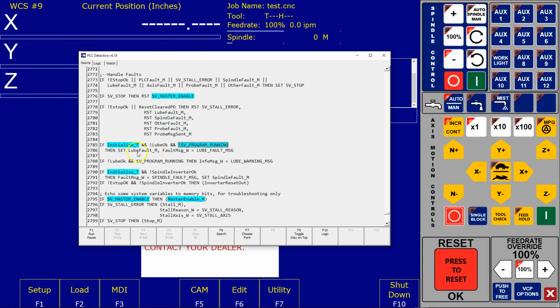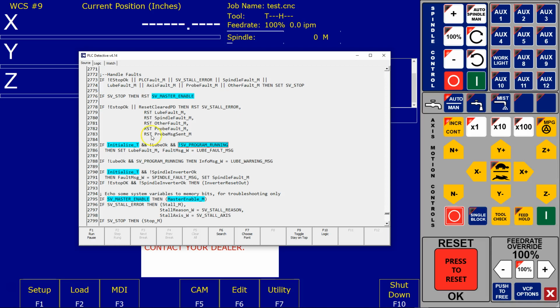You go into that output, look at the conditions that it's using to turn that output on, and one of those conditions is not going to be in the correct state, and then you just have to keep searching. You'll finally get down to where it's looking at a particular input or a memory bit, which is preventing that output from turning on. That's as long as you see that the software is not turning the thing on.